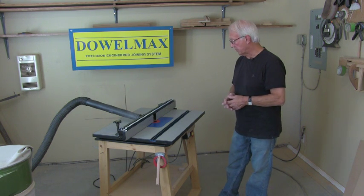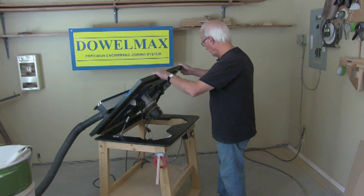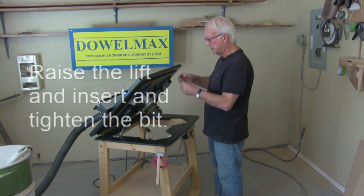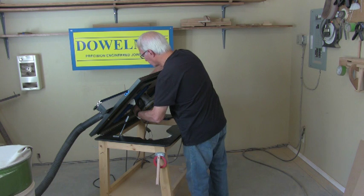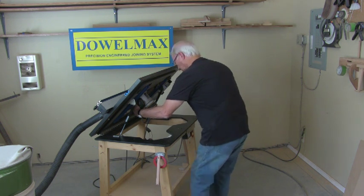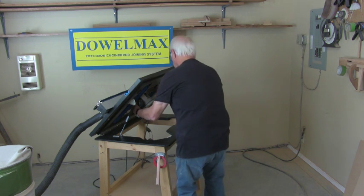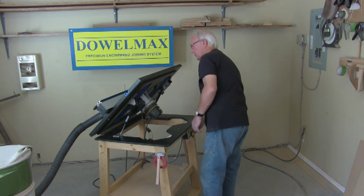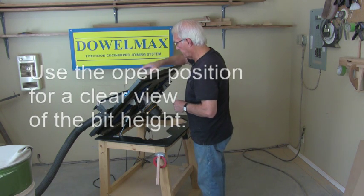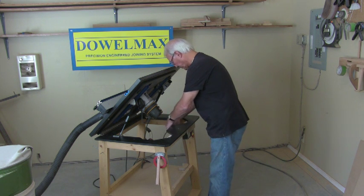Okay, I'll now demonstrate our new system. Raise the lift. Now, this is a carbide tipped OG router bit I'm going to install. The other advantage of this system is you've got a clear view of the height of the router bit. And now, because we've disconnected the power, we're going to connect it up again.